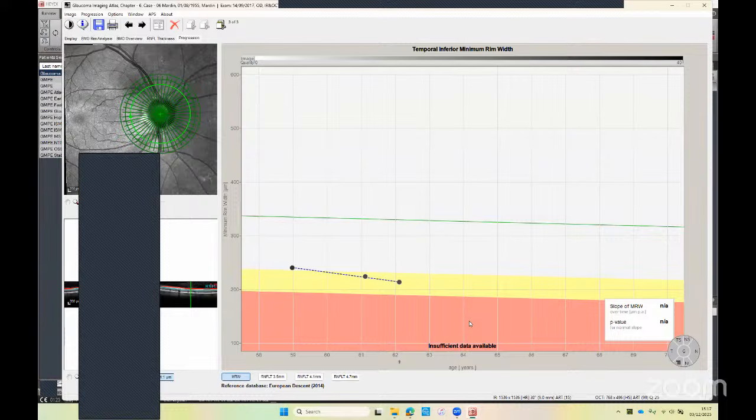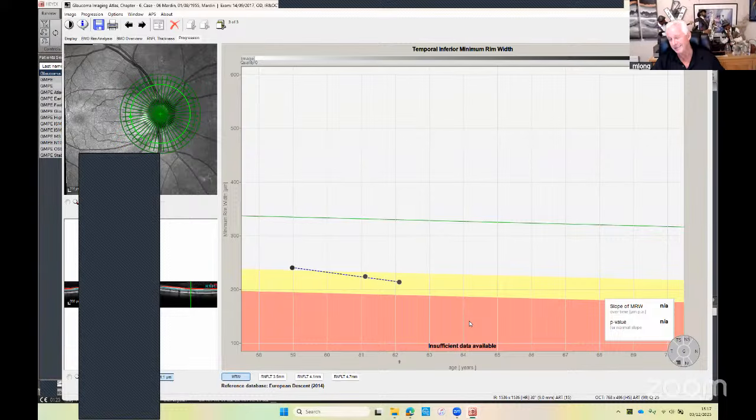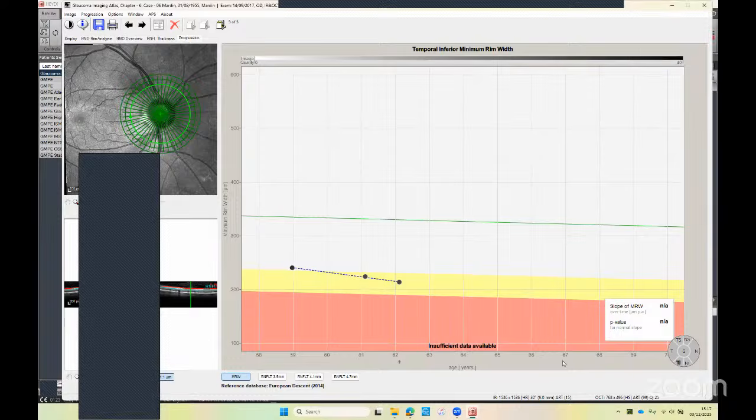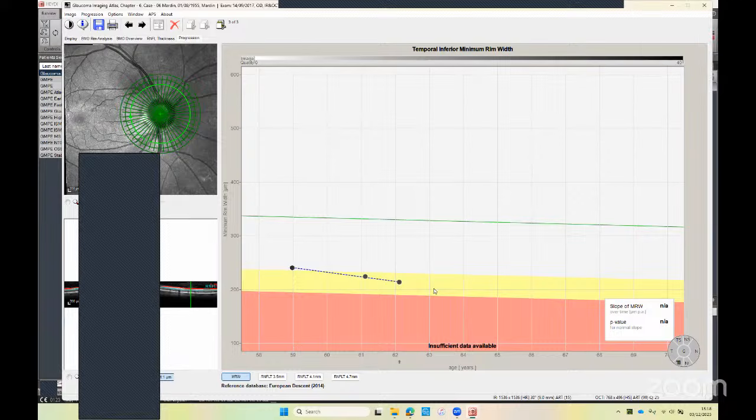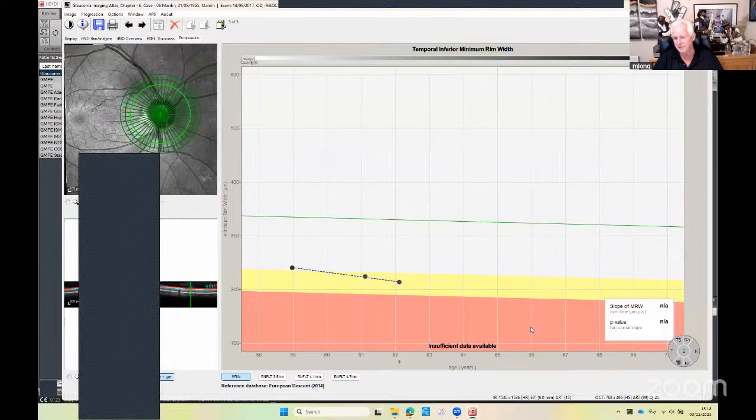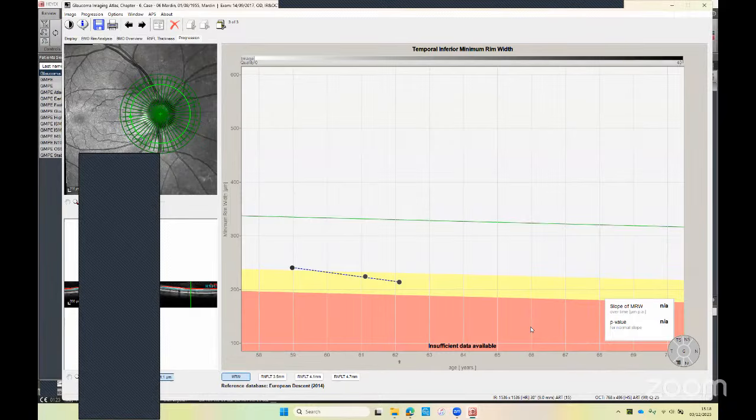Yeah. If you go temporal inferior, that is where the problem is, but he's right down in borderline, and he started almost at borderline anyway. So this is exactly what I wanted to show: how to look for real progression. You see, we had the previous scans going back to when he was 52. This only kicked in 7 years later when he's 59. Now he's 62. So we didn't have enough information, which shows how the progression needs to be seen.